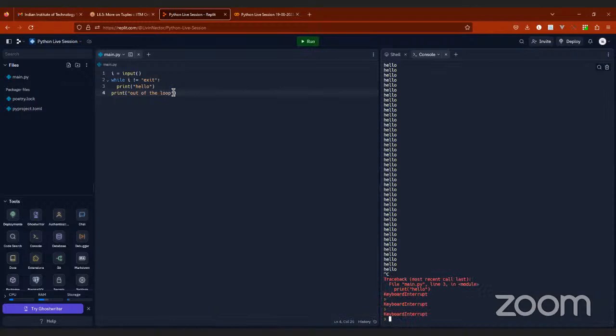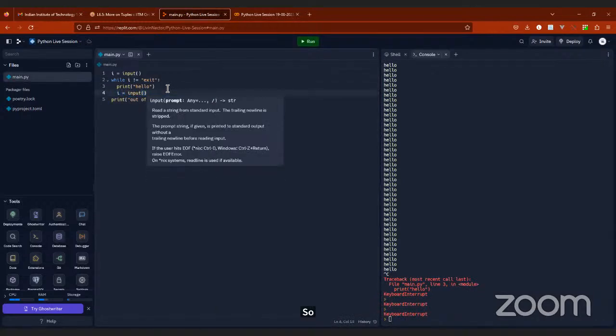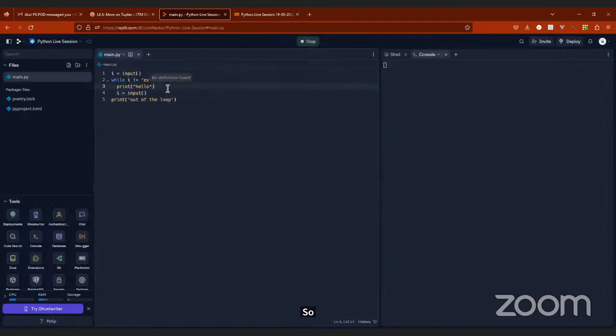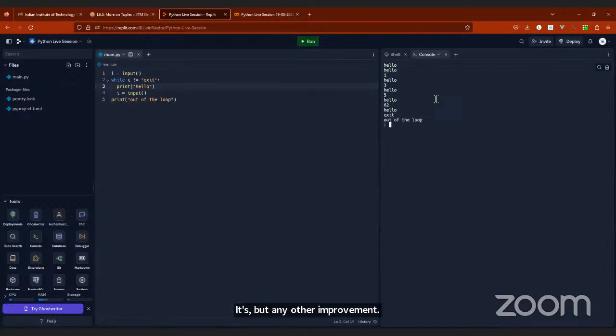So we have to update the value of 5 here. It's any other input until we can exit. So it doesn't know how many times we have to get input from the user.